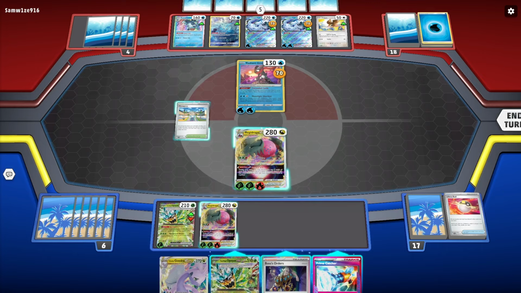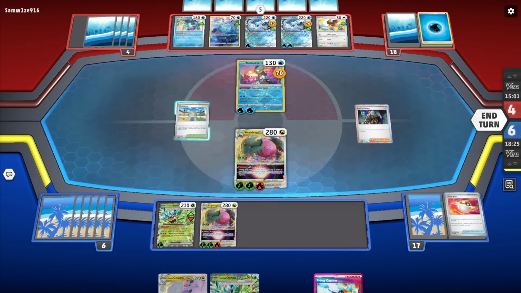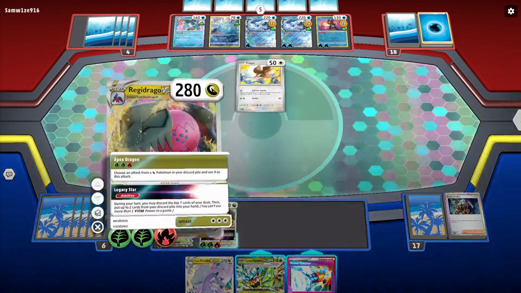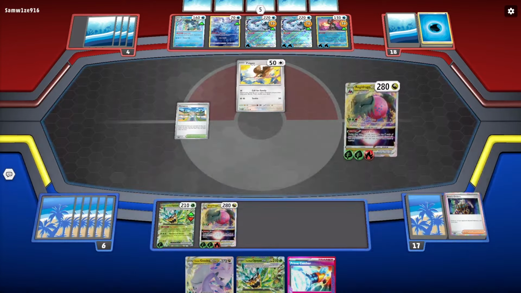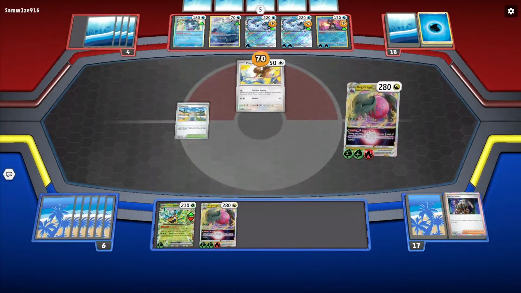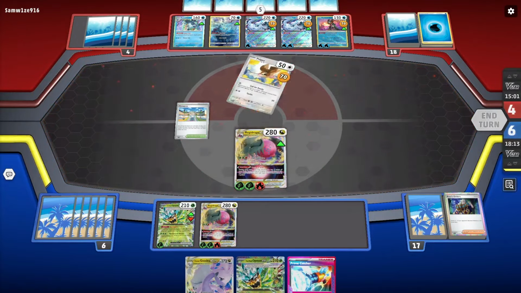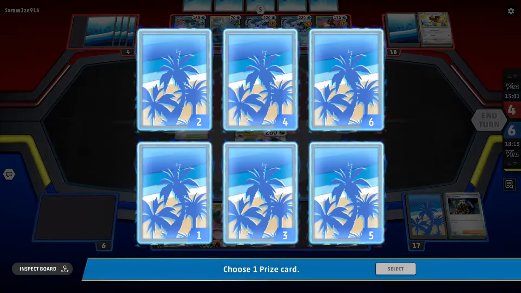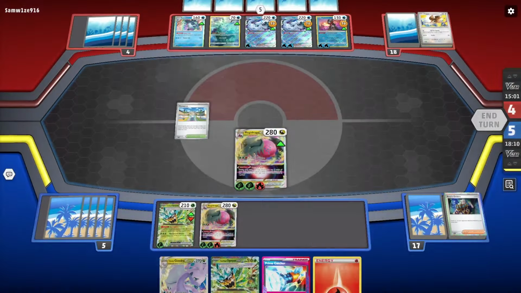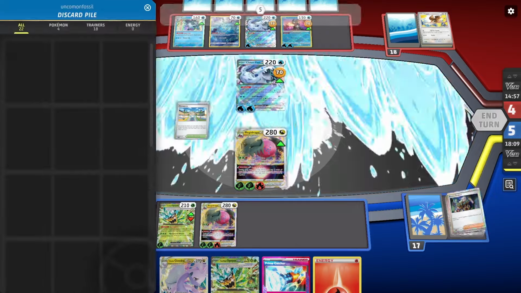And, all right, boss is... actually, I'll save the Prime Catcher, right? I'm going to boss this turn. Boss is better, I think. Save the Prime Catcher. I'm liking that. Do my attack. Keep myself immune. Covert Flight. You're not going to get Pidgeot EX in play next turn, so that's a win. My first prize. Still behind in prizes, but I am getting there, right? I am getting there.